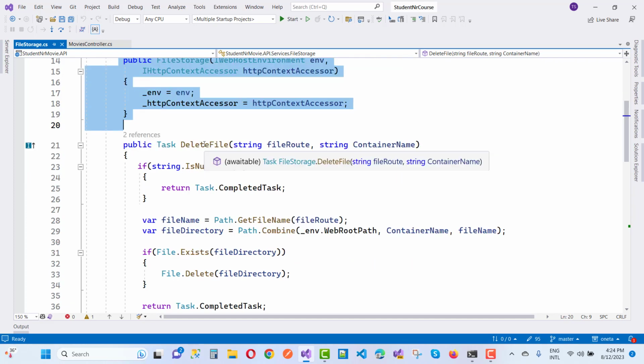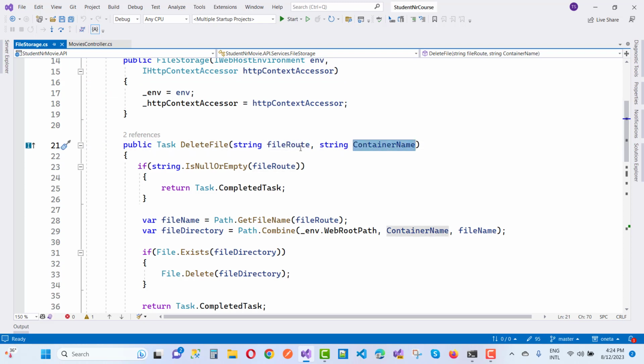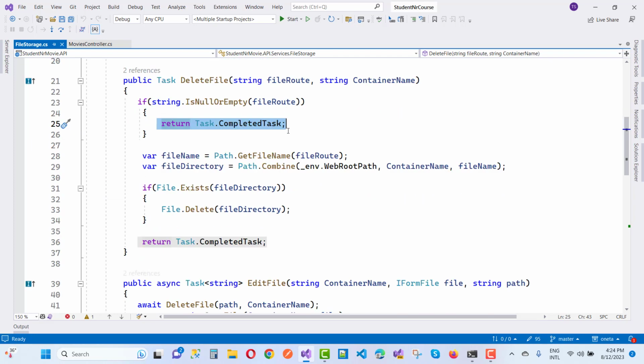For the delete file, first of all, I'm going to discuss the file route and the container name. The file route is the saved absolute path, and if the string is null or empty, then the task is a completed task. Otherwise, if you have a file route, get the file name first, like a.jpg, so the file name is there.